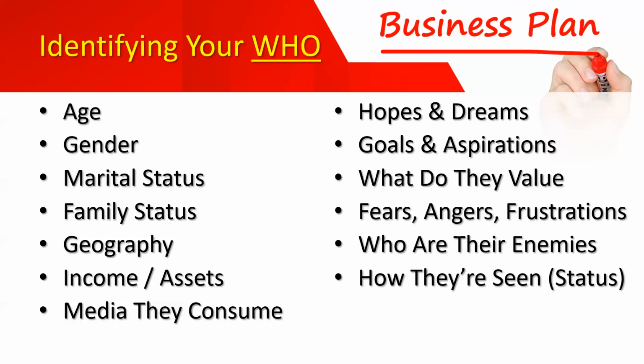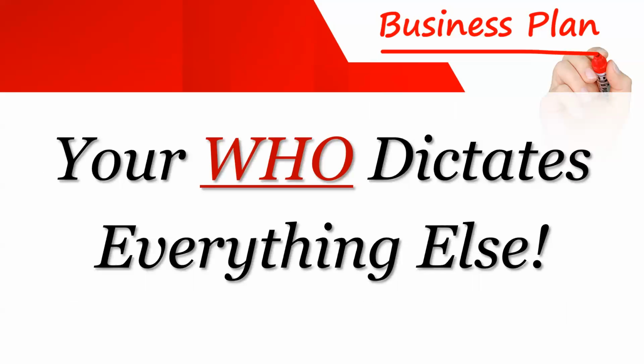Some people are willing to buy the very best because for them it's a status symbol. And they're not just going to buy a life insurance policy. They're going to buy the more expensive name brand because that's a status symbol to them. Understanding whether or not that's important is a critical issue often missed. And understanding the psychographics and the neuroscience of how consumers make decisions is so important. And understanding that can unlock significant opportunity you're likely missing right now. But as you think into these things, you need to understand that your who and defining who that avatar is going to dictate everything else that you do in your practice. Again, it's not about your product or your service.